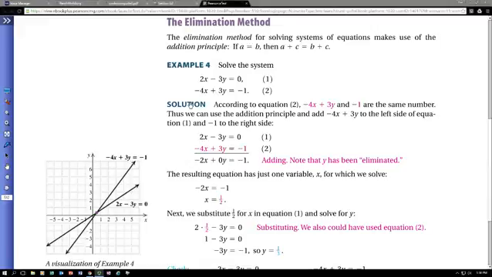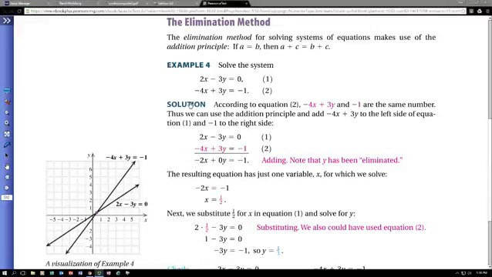Substitution was a way to create an equation with one variable. Now we're going to use the addition principle to take the next conceptual leap. The addition principle says I can take any equation and add the same thing to both sides, and I end up with an equivalent equation, or an equation with the same solutions.